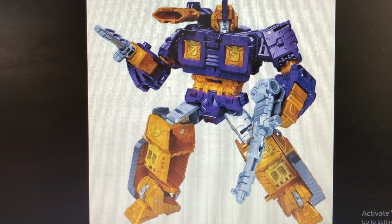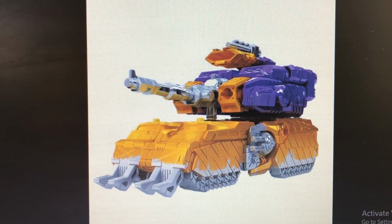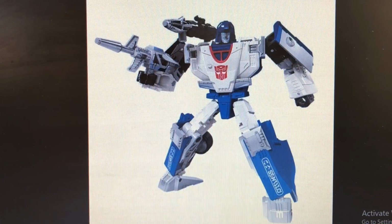Looking good. Then we get Impactor, one of the Wreckers in the comic books, and some G1 continuity. Not too thrilled about this figure, but you know, they had to do one. They had to do a better one than the one they gave us, the repainted War for Cybertron Bruticus, or War for Cybertron Onslaught. But yeah, he's looking more comic book accurate, and he could turn out okay. Not too excited about it though. Turns into a tank. Okay, we'll see. But he's probably the one I'm least excited to get.